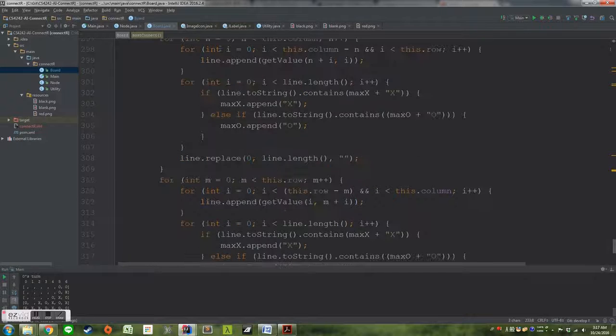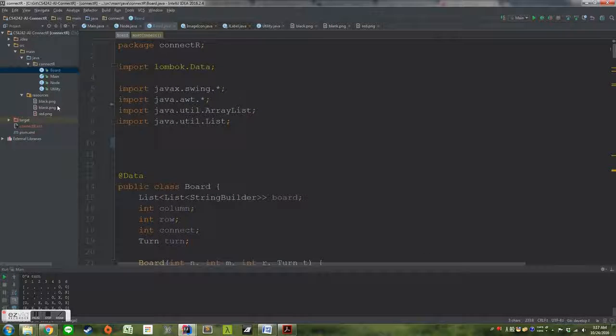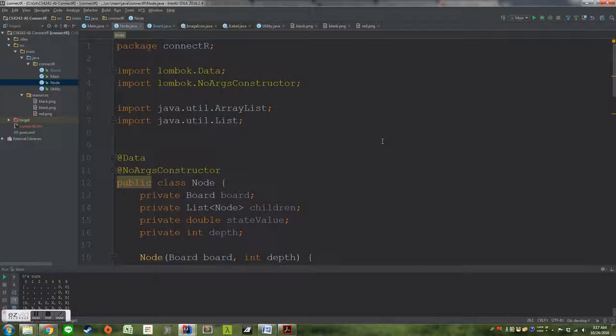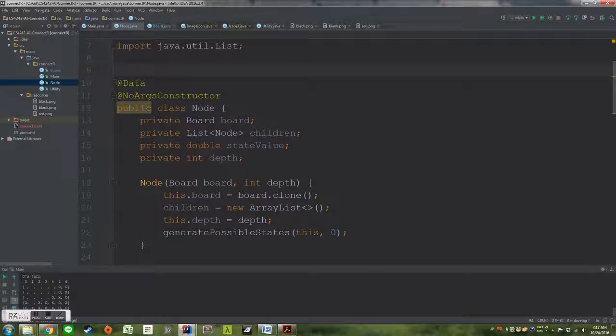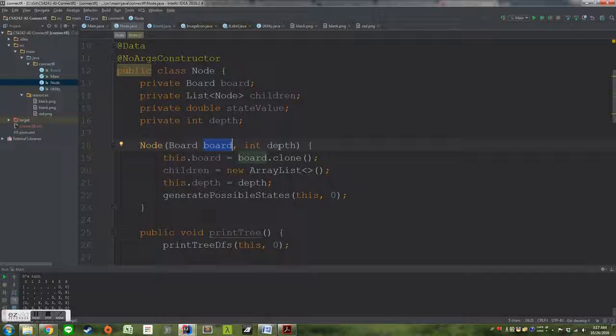Let's look at the Node. The Node class is where the tree is constructed. It takes the board object and a maximum depth, and then it generates all the possible states from that board until the specified depth.